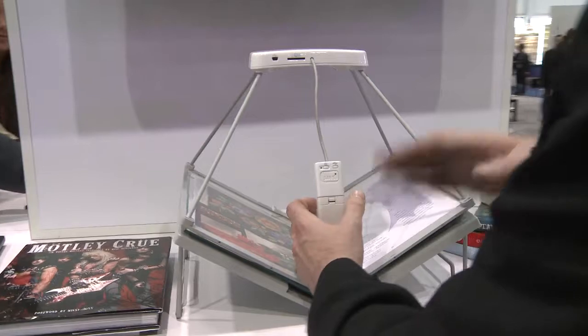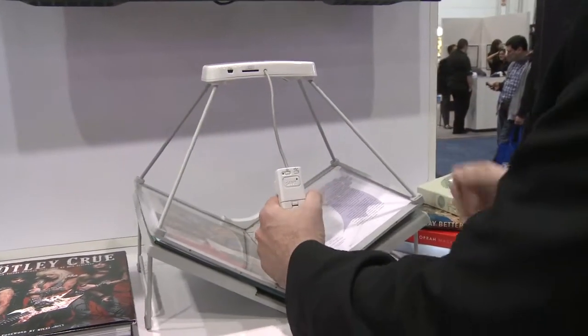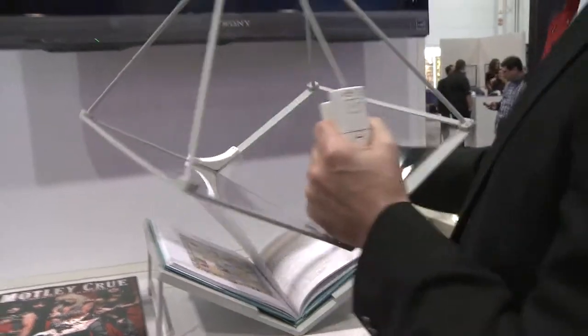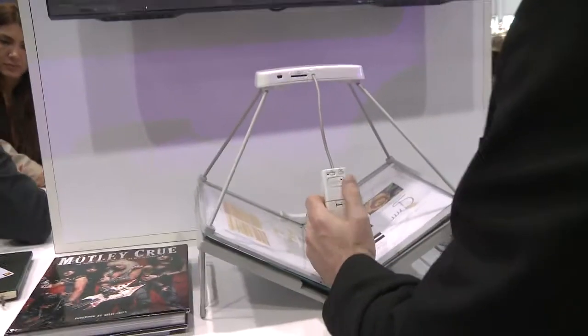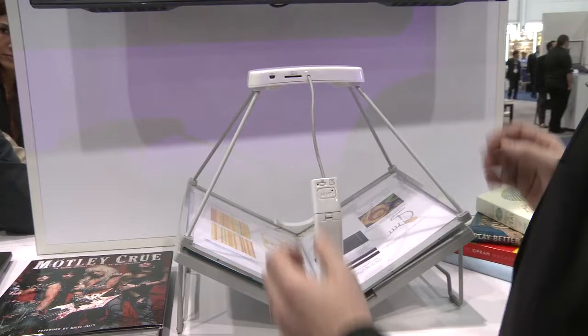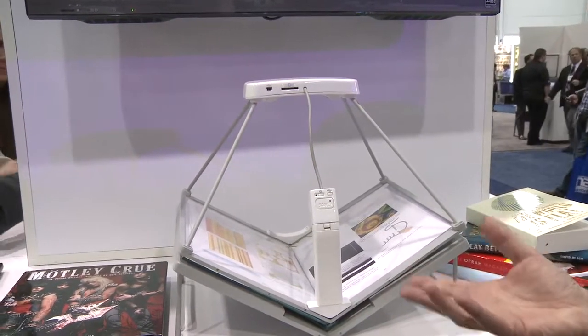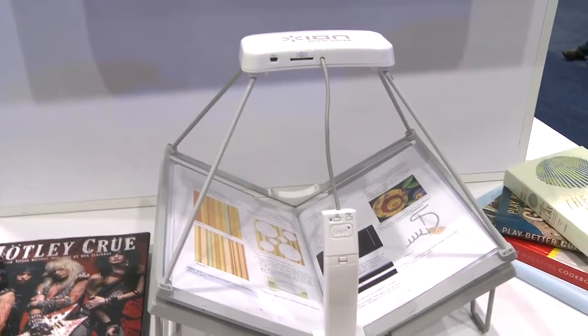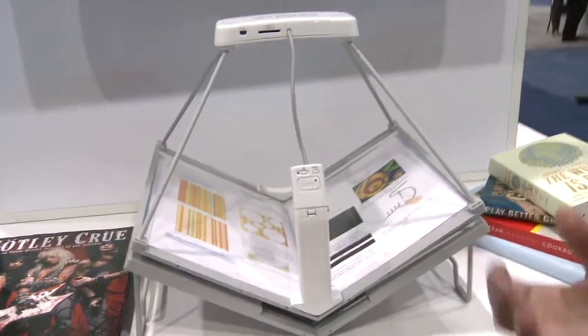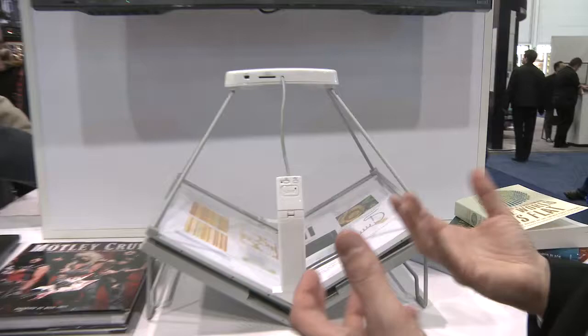You've got the opportunity here with this wand to click and record both pages of your book, and then you simply pick up the piece, slide to the next page, put it down. You get the same sort of scan every time. Everything lines up perfectly. You've got OCR, optical character recognition, in the software, and then you put it onto an SD card, bring it into your computer or any ebook reader, and you're in a position where you can look at all of your books in a format that you can use with today's technology.